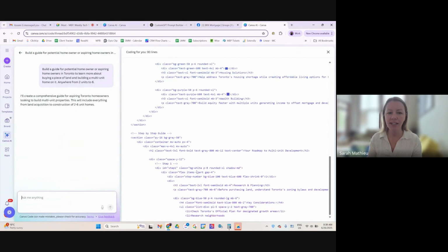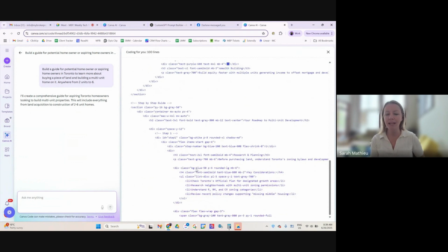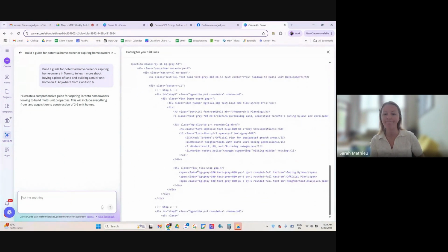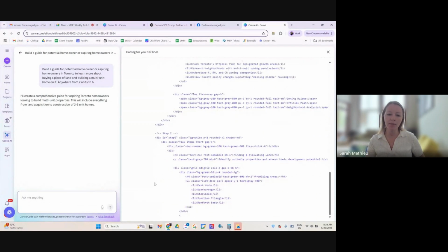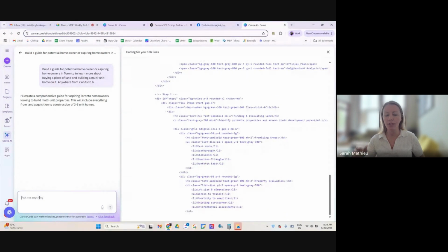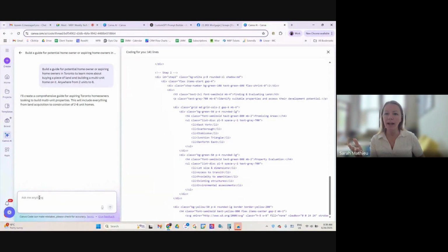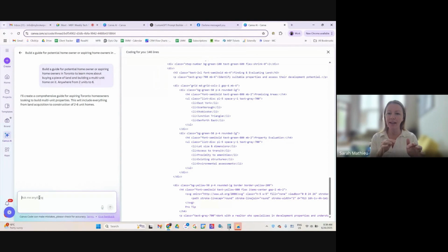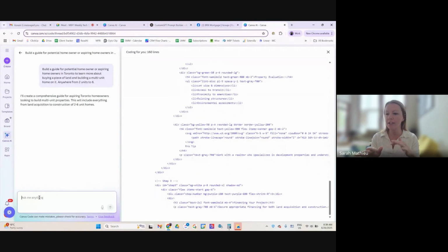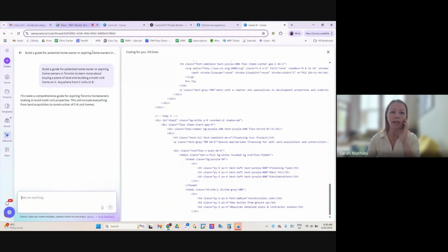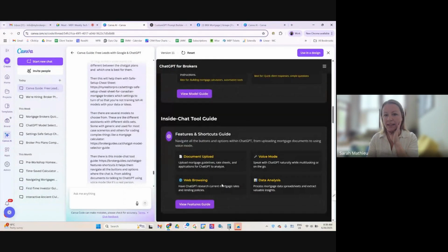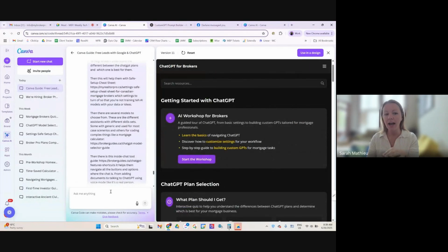It depends what it's building, but it takes anywhere between 2 and 5 minutes. And once you're done and it gets to the bottom here, you can ask it to redo it. The one thing I do find annoying right now, which I'm sure they'll fix, is when I say, okay, change the call to action button to yellow, or add this link, or do something else once it's been built. For example, once we get to more of an output like this, if I wanted to change it, I have to talk and use this section again, and it completely restarts the coding. So you have to wait again.